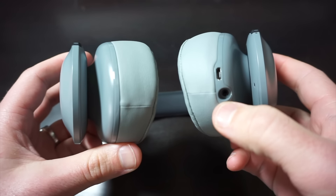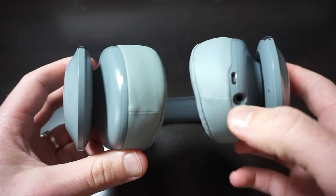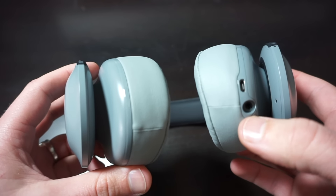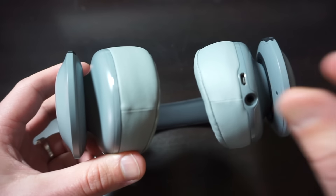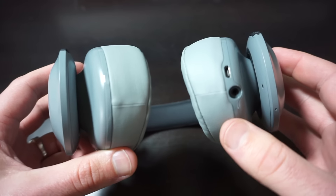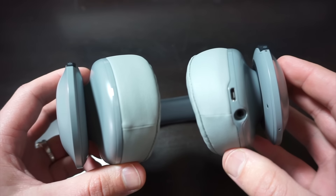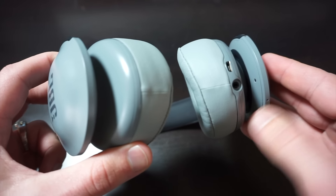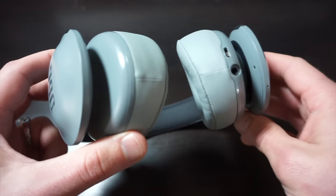On the bottom you've got the headphone jack plug-in. That's not actually a standard 3.5 millimeter headphone jack on the bottom — I'm not sure what size it is, it looks like a mini headphone jack. Then you have your micro USB charging port, which is just to charge the Bluetooth functionality. And on the inside you have your microphone — the noise canceling or echo canceling microphone — over here to the side.